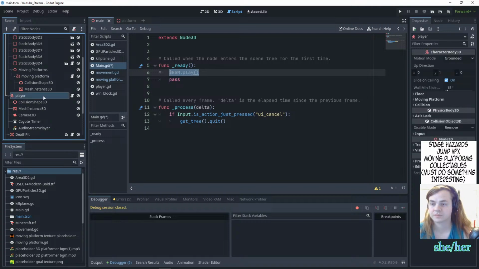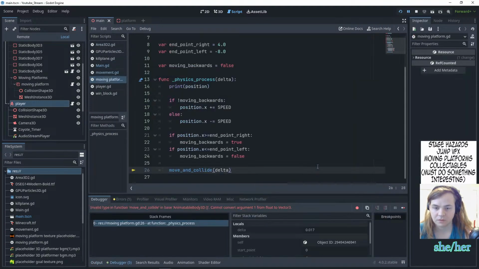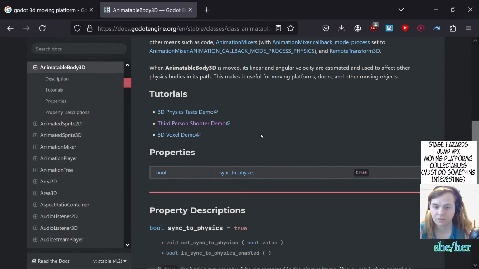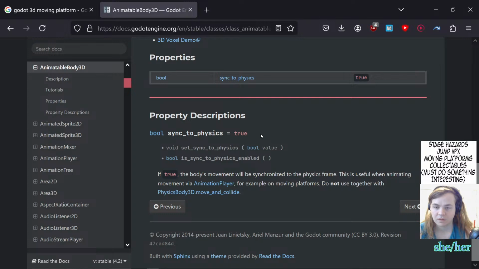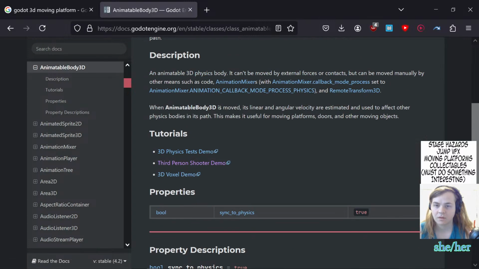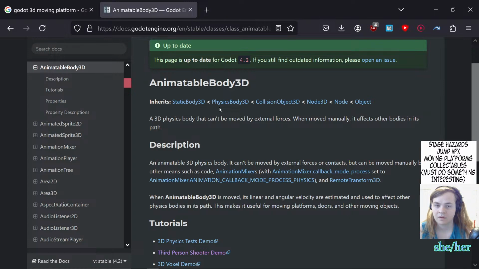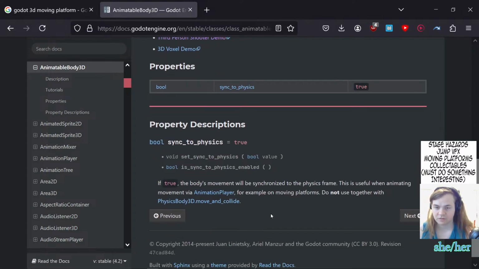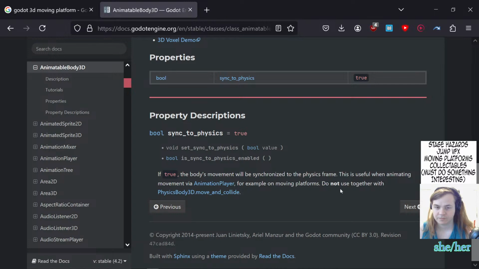Let's see. Where's the error? Not used together with physics.